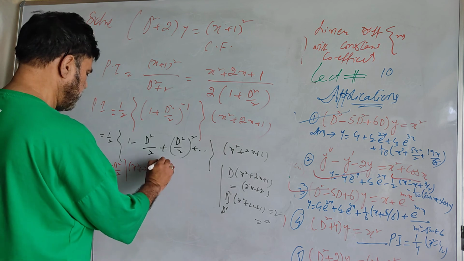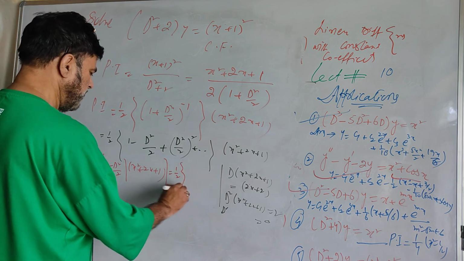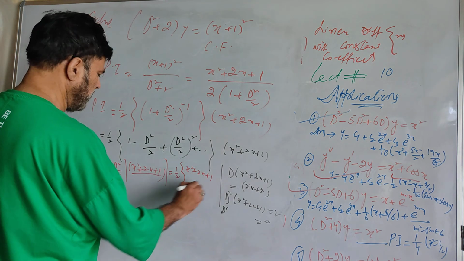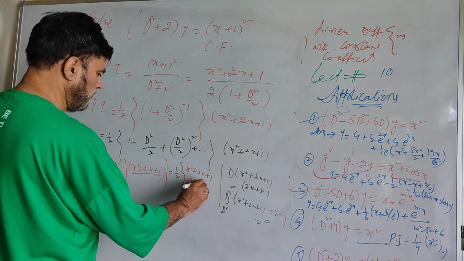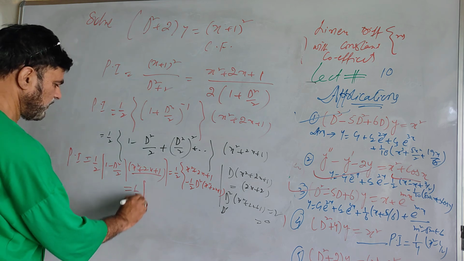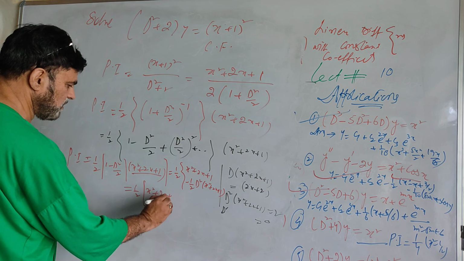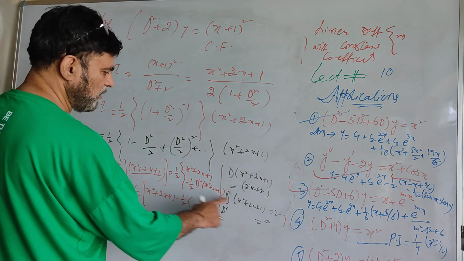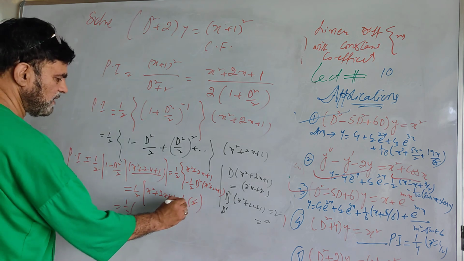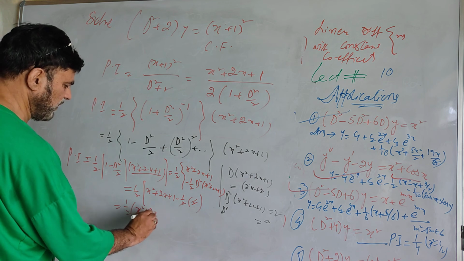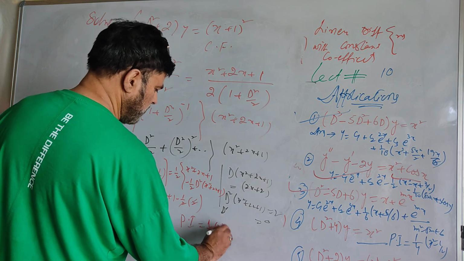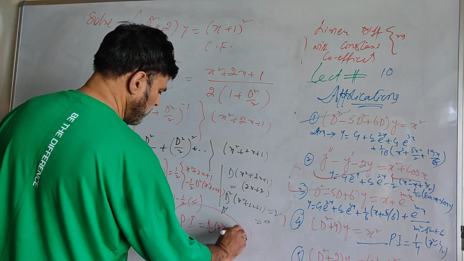Now take it inside here. It is 1 by 2. Multiply this factor with this one. It is x square plus 2x plus 1, then minus 1 by 2 D2 of x square plus 2x plus 1. This is your 1 by 2 out. x square plus 2x plus 1 minus 1 by 2. What is D2 of this? I have found out, it is 2 simply. So this is your 1 by 2, it is plus 1, this will be minus 1, it is simply x square plus 2x. So your particular integral is 1 by 2 times x square plus 2x. This is your particular integral.